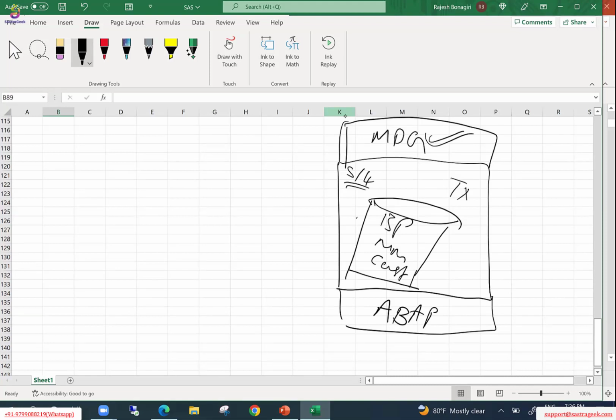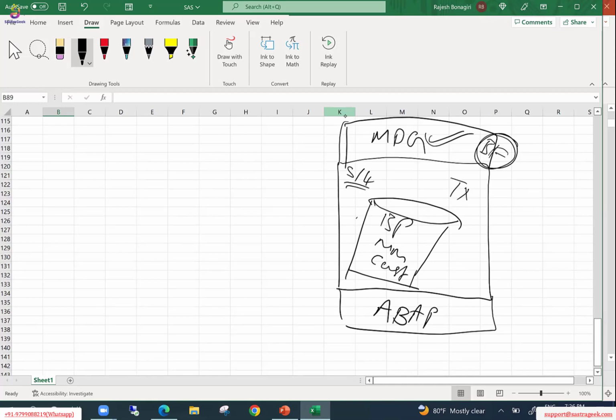So it means that, take an example, I use S4 from the last 7-8 years now, and now I am moving to MDG maybe next year. So in this case, what you mentioned, I have to update this flag, something like the MDG flag in the S4 system? Yeah. So to enable this component, you have something called business functions. So basis will be activating those specific business functions so that you can start configuring your MDG scenarios in this particular S4 system. Okay. So now this is one scenario.